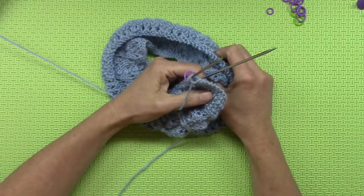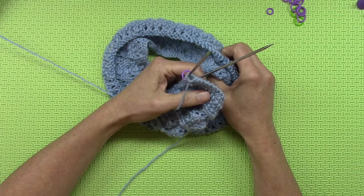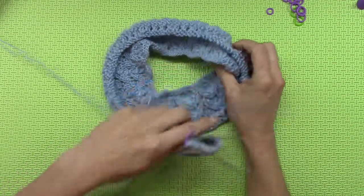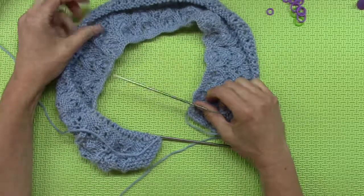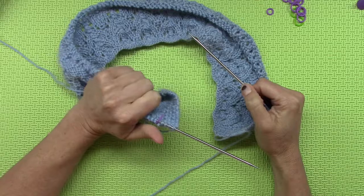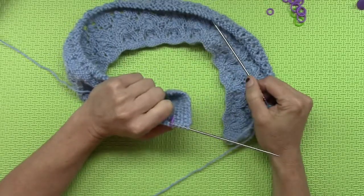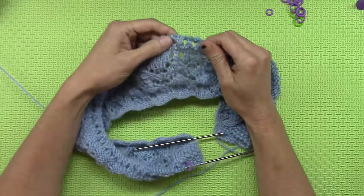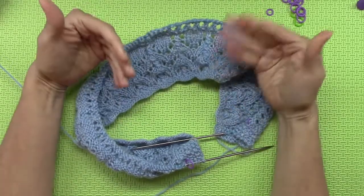Now, because we have done a decrease, you should count how many stitches are on your needle, and you should be at the recommended numbers, 110, 126, 140, or 156. If you're not, what it means is you've dropped a stitch somewhere, or somehow you've increased a stitch. And if it's a stitch or two, it's easy to compensate on the next row.